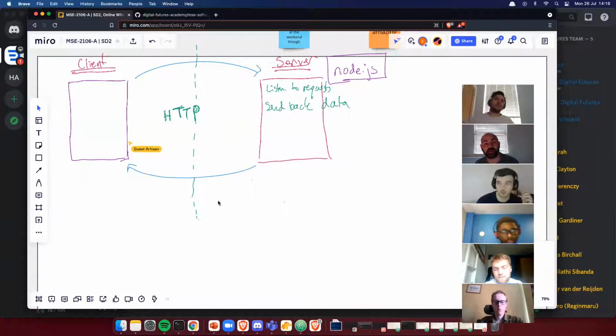Think maybe in comparison to the Guardian API that you used for the news summary challenge, there were different URLs or different endpoints, but still all on the same server, the Guardian servers. So the same first part of the URL, but then changing the different paths. So what we're going to be doing is figuring out how to write this server, or really specifically the application that we're going to put on the server, to be able to listen to different kinds of requests and send back the right kind of data.